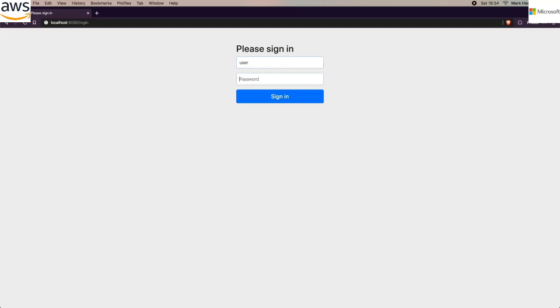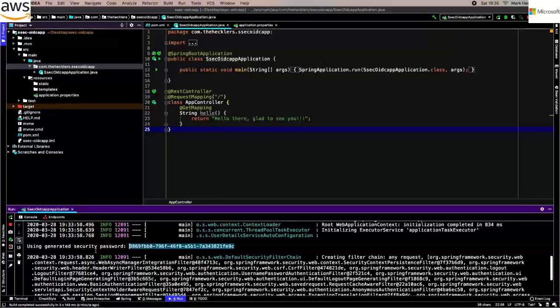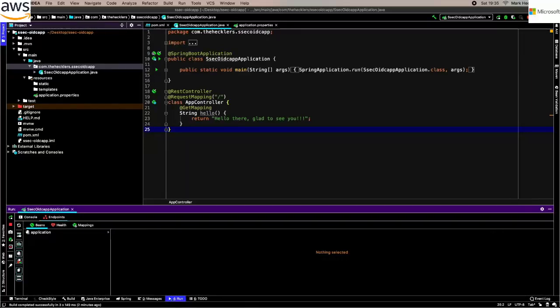So if we plug in user here and that password, we see that it actually has secured our application. It says, hello there, glad to see you. So we know that it's working, because what it's doing is using a generated security password for the application. Certainly not ideal, certainly nothing you want to leave in place, but it is securing that application the best it can with the non-existent information it was given, right? All it knows is you want it secured, and it does its best. So how do we actually turn on the OpenID Connect and OAuth2 portions? How do we enable our application to use an authorization server to perform these functions? And I'm going to go over here.